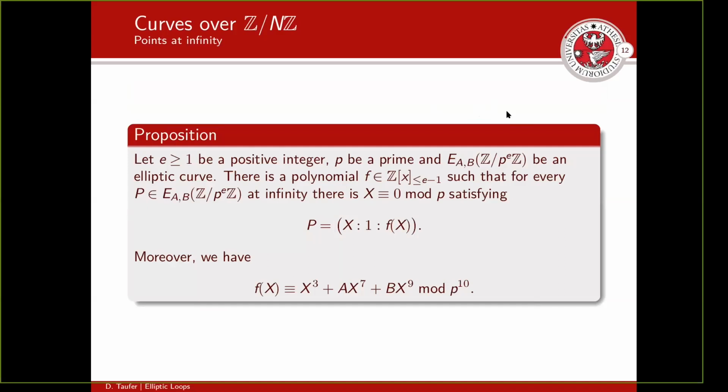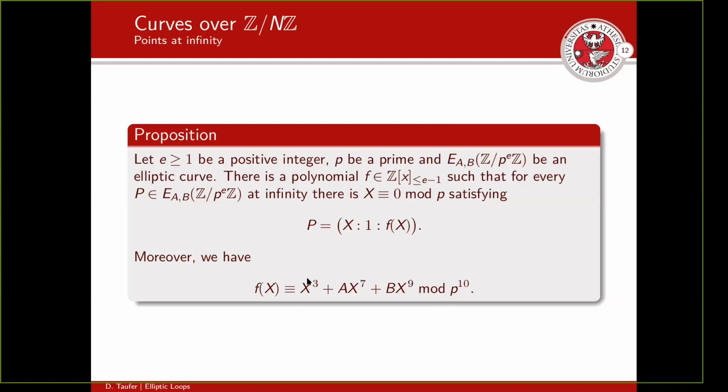Because for them, there is an easy way to parameterize their coordinates. This is a proposition that emulates the idea of Silverman of expansion around 0, but it is not the same, because Silverman was working over the p-adic numbers, so he had to prove that the series converges by using the completeness of his field. But here we do not have any field, and we have a ring which is not complete. So here we don't need to define a proper series. We define just a polynomial, so we do not have any convergence problem.